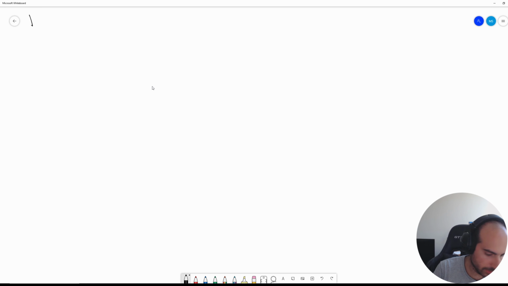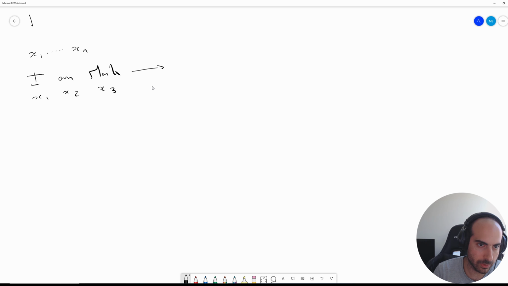the goal in any language model is you have a sequence of tokens, let's say x1 to xn, where the input could be like "I am Mark", so this would be x1, this would be x2, this would be x3. And I want to translate this, right? So I want to say this is "je suis Mark", and this would be y1, y2, and y3.